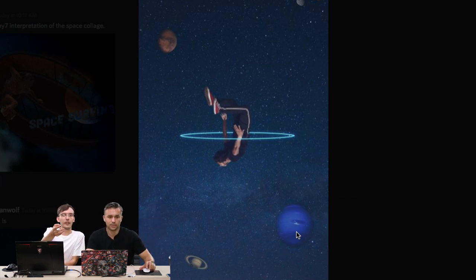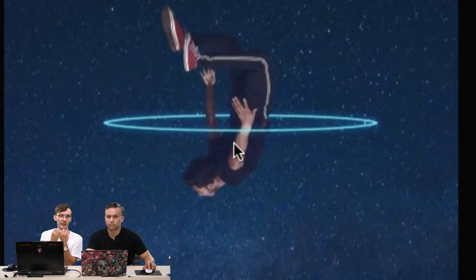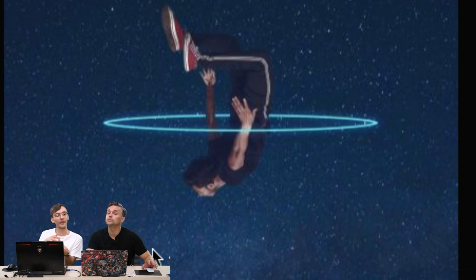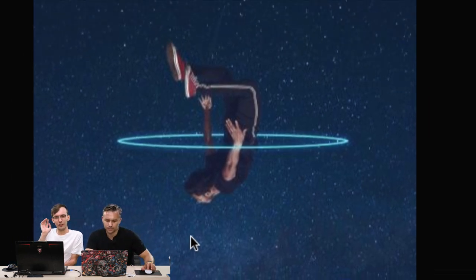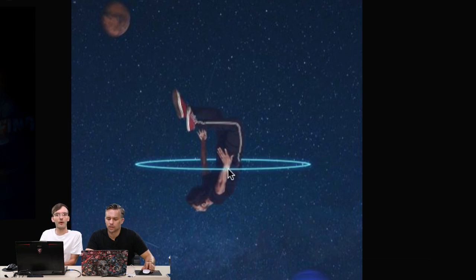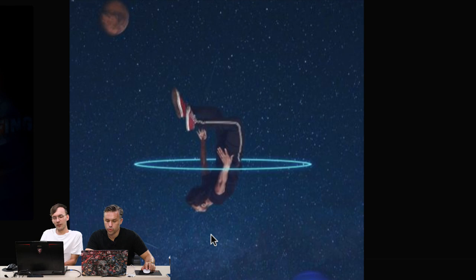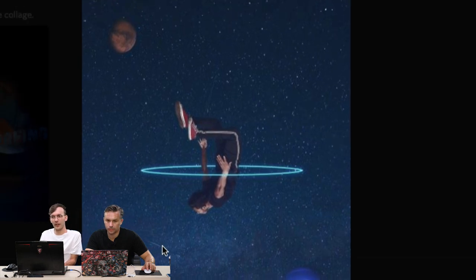Definitely. This is where I get really technical with things. I see that ring around the actual character himself, and I would say there would be a cyan glow on the actual subject himself. So he would have more of that cyan stretching out from the bottom of his arms up to where the actual ring is. Do you tend to push that even a little bit further than reality just to sell it? Yeah, sometimes just push it out there. It's okay. Just push it even further. Just the small little things. I find that a lot of people pick up on the small things in design. It's not something that we necessarily always think of, but it's just a different approach.